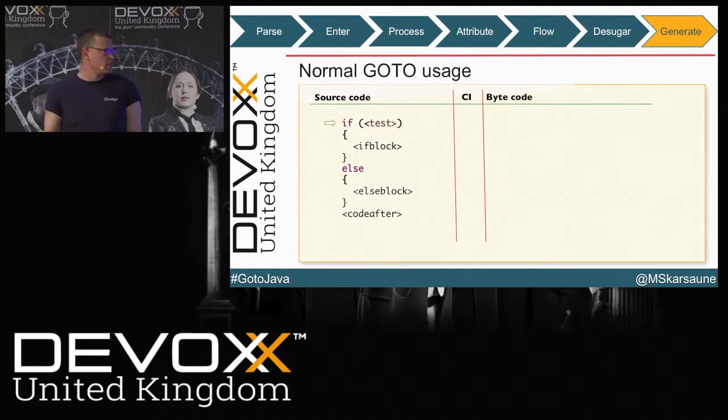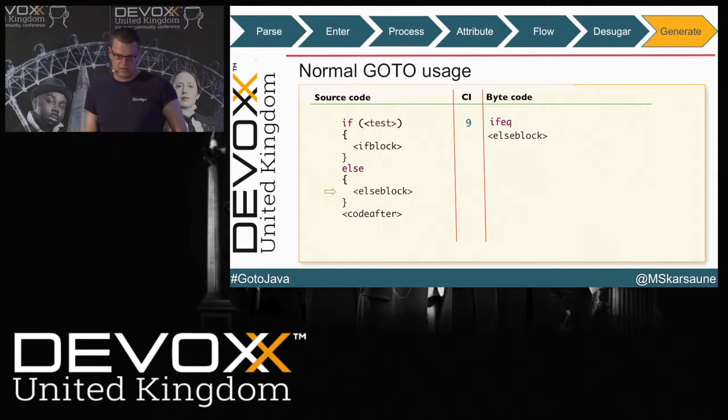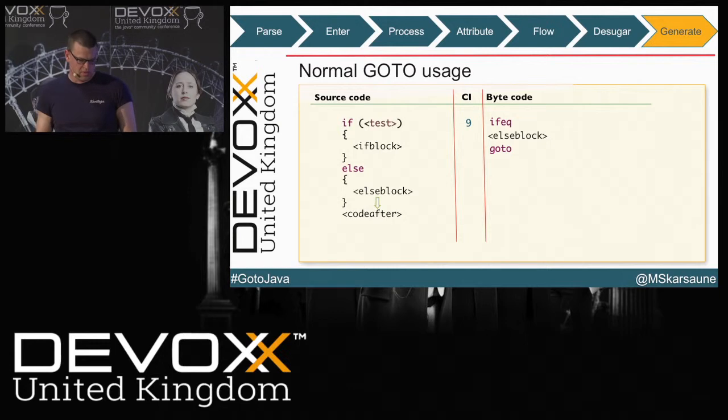So we need to understand a little bit of bytecode for this. Here we have a conditional with 2 branches, sorry. And the way that this is represented in bytecode is we have a conditional jump for the if. This is if equals. There are variants of conditional jumps. Then the compiler starts to insert the code for the else branch. And then the goto is used for an unconditional jump out of the else branch to whatever code comes after.